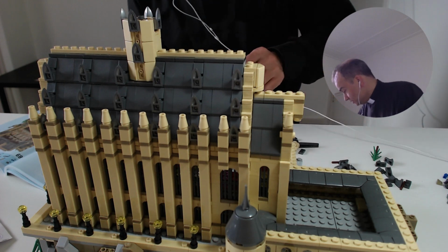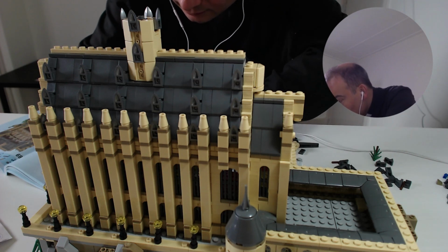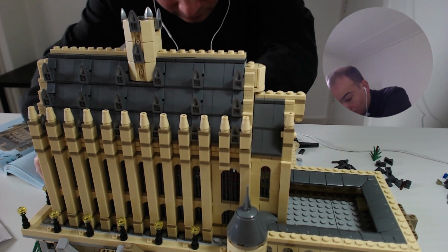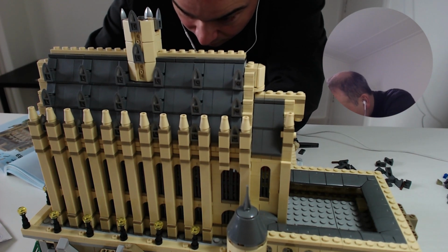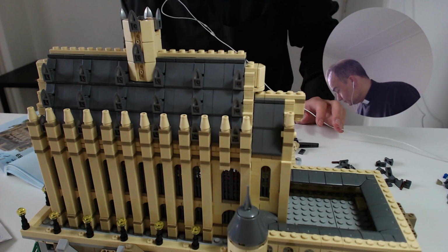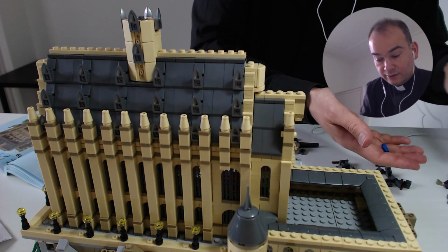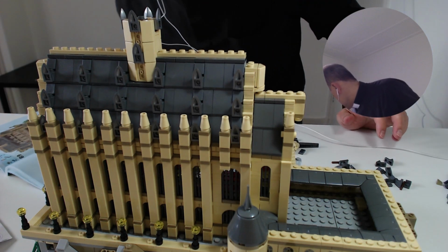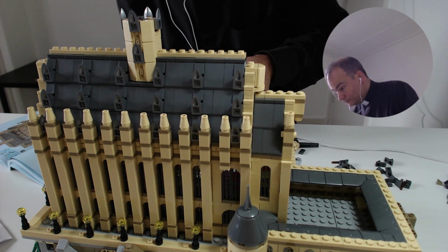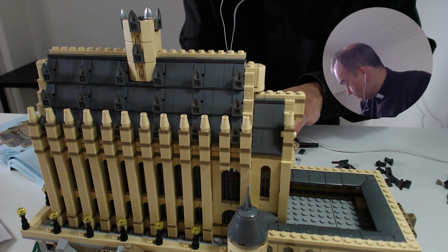Let's first place the trees. Oh, actually, just right here, on the bottom near the Chamber of Secrets. One. Two. Very good. We're going to add some more of these blue studs to the Chamber of Secrets for some reason. I'm not sure why we didn't do that before. I also don't really see what the purpose is of these. That will be revealed later, I guess.